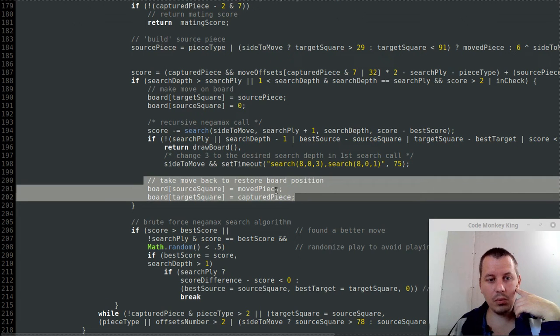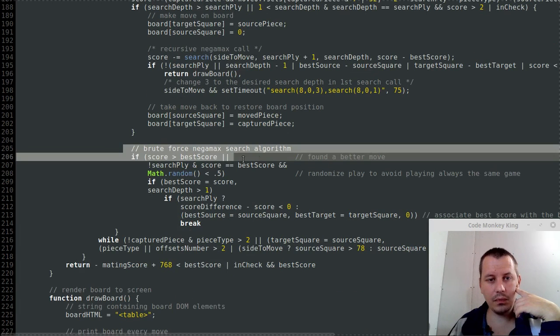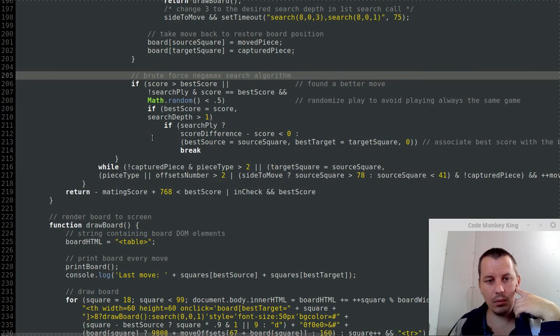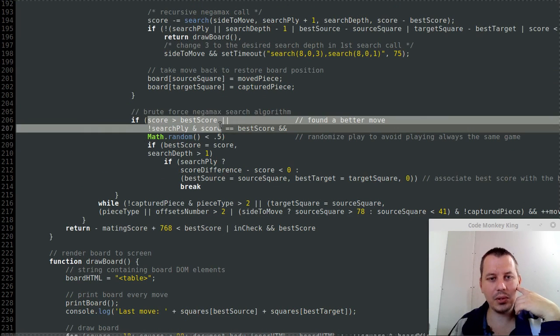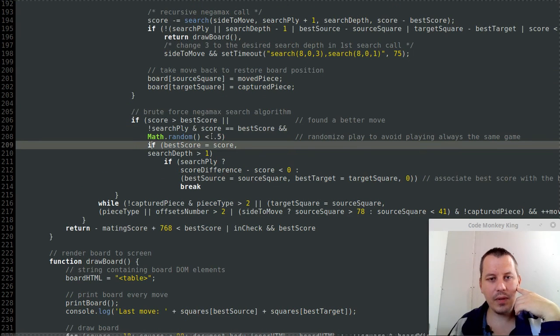So we do restore the move after, and here is the brute force NegaMax search algorithm, and the only part that I can understand here is this one. So if the score is greater than the best score, then the best score gets equal to score. So this is another hack.